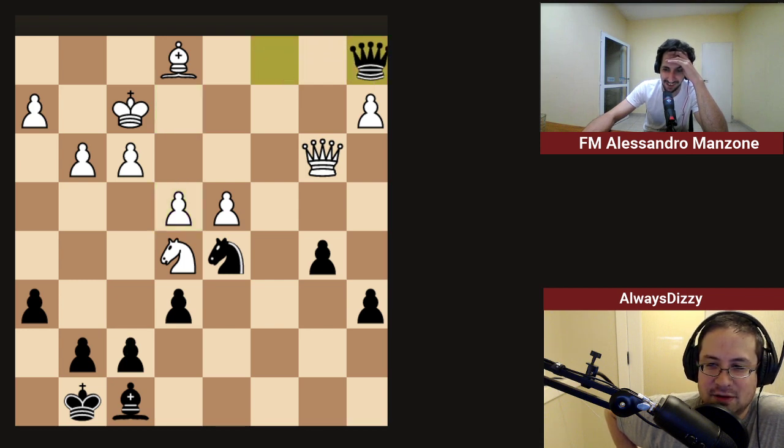Wow. Kind of strange. Yeah. Thing is, now that this pawn is hanging, that's so weird. Yeah. The thing is, Queen a1 is almost out of our vision range. It's just unthinkable.